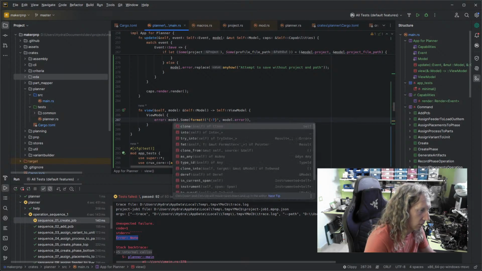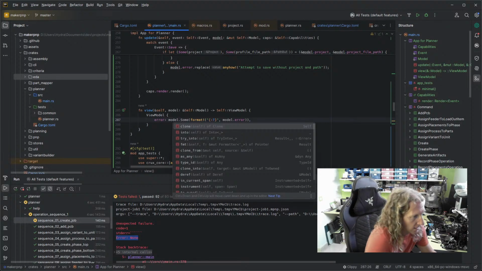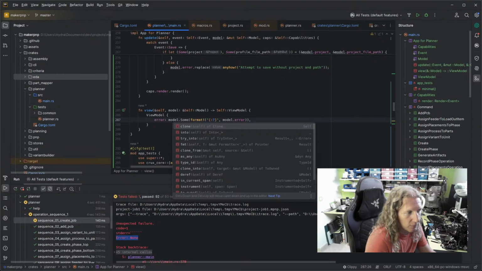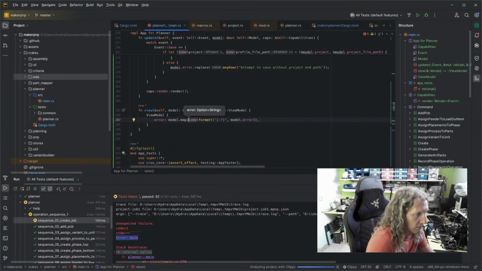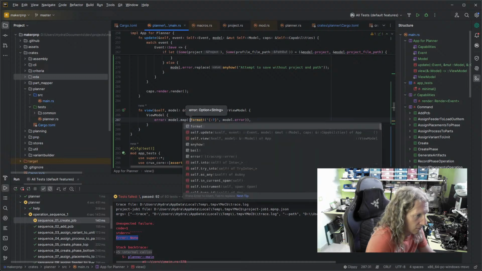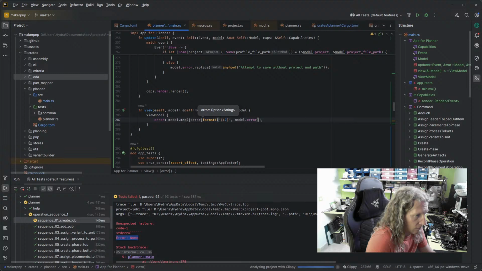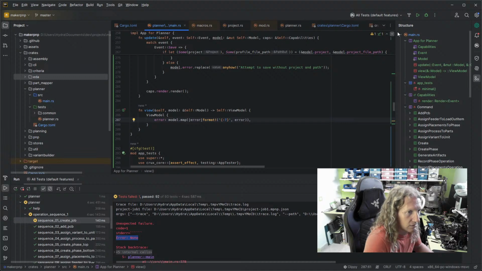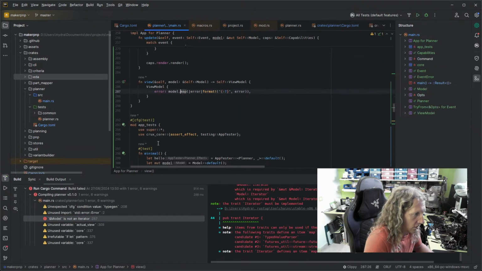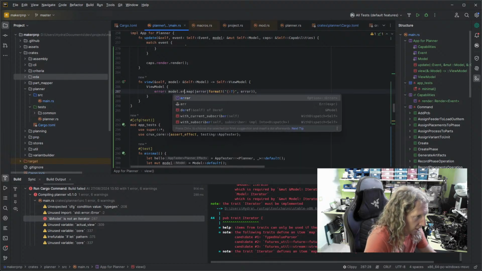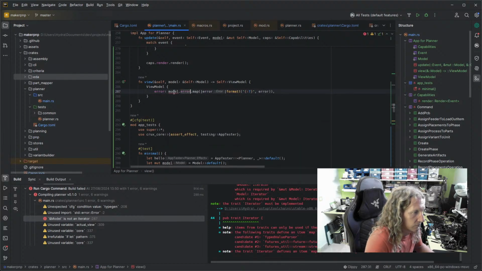Model dot. I don't know. How do we go from? If it's none, I want it to stay none, and if it's some, I want to map it. I don't know. Maybe. Model is not an iterator. Yes. Oh, sorry. Model dot error. Cannot move. Well, yeah.